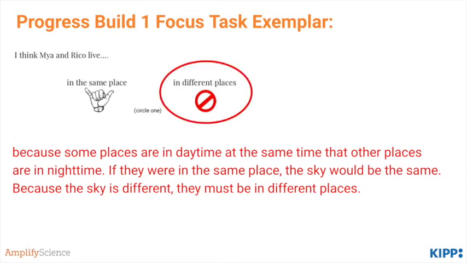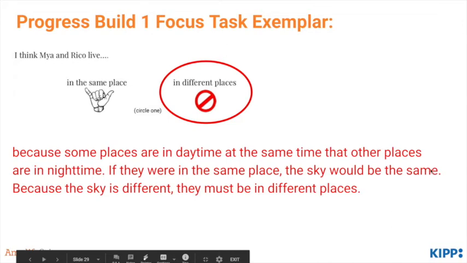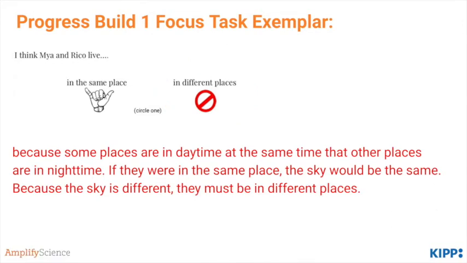Maya and Rico live in different places, and here's an explanation for how a student might explain how they know. At this point, students should be able to explain that because Maya sees a bright sky and Rico sees a dark nighttime sky, they must live in different places. Note that not all students in your class might yet have the skills to fully express themselves in writing. So as an accommodation, you can definitely have certain kids explain to you verbally what they mean in addition to writing.